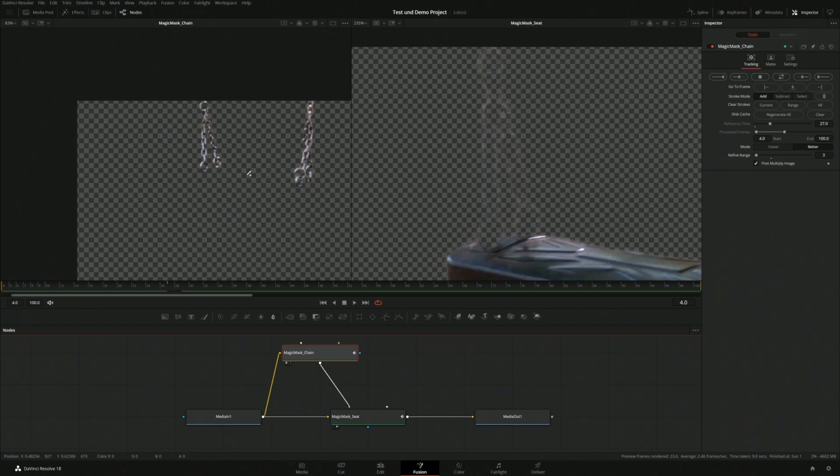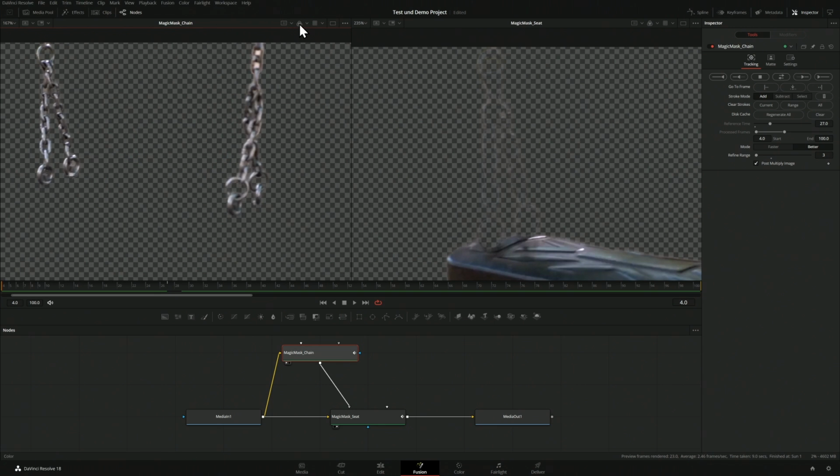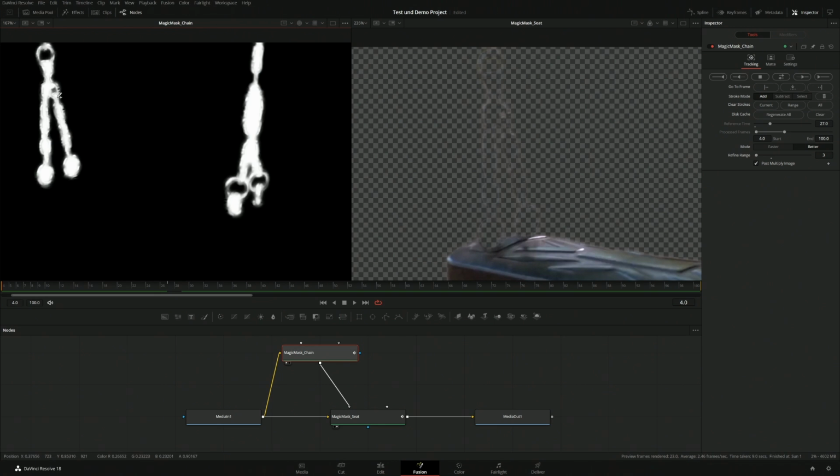So let me look on the left viewer on the chain mask in more detail and have a look at the alpha channel. And you see that it's a bit noisy and so on. So I will do the following. I will go to the second tab here, which is the matte tab. And in this one, I can use the threshold parameters. These are basically the normal alpha manipulation tools. You see them in all the keying tools, in the matte control tool. Pretty much the same for manipulating the alpha channel.